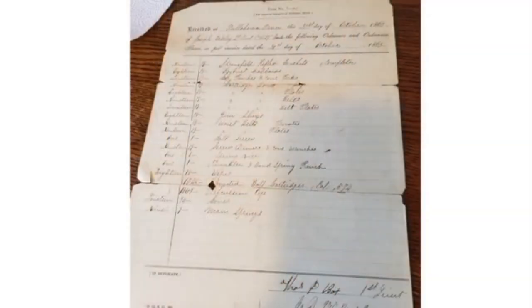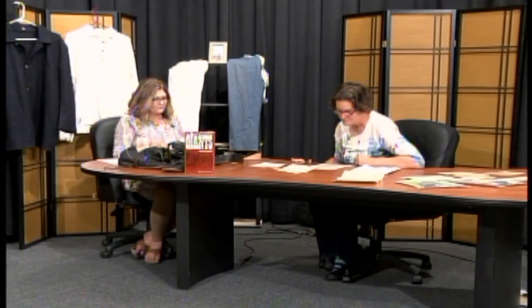So he'd already been enlisted for two years and would have had to buy his equipment. It says a Springfield rifle, muskets, complete. And it says 19, and I'm not sure we figured out what that meant. Then he got bayonet scabbards, pouches, some picks, cartridge boxes, 4 of them.